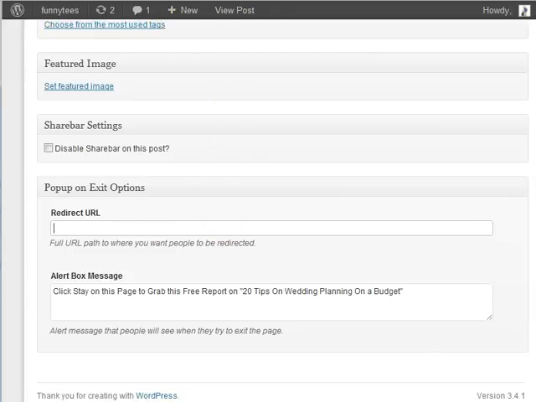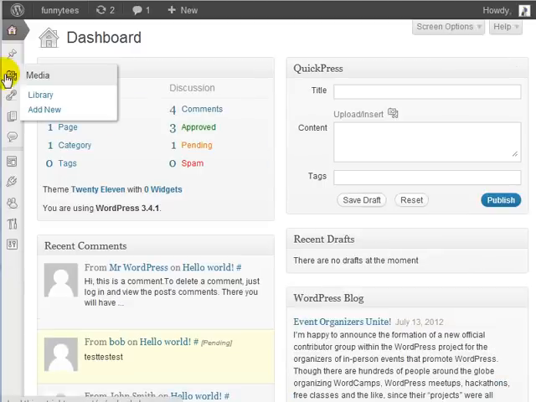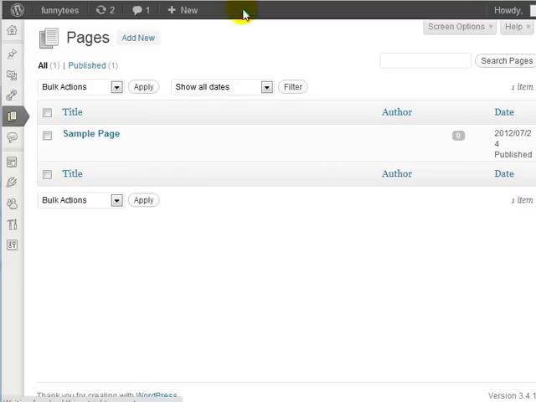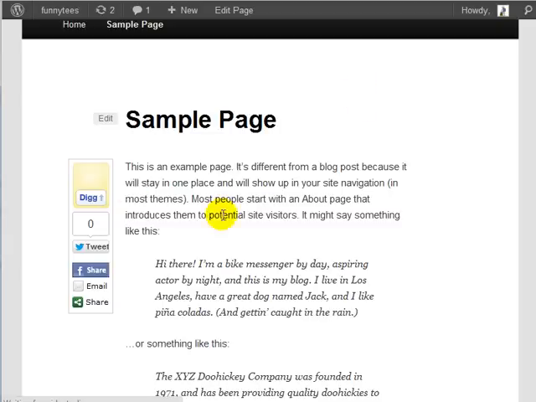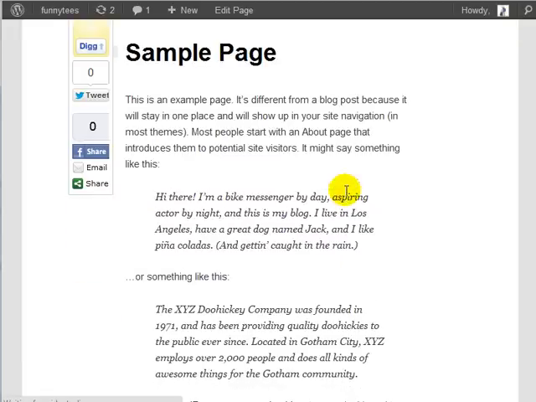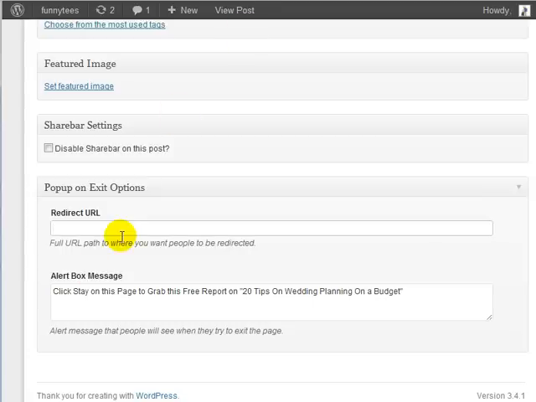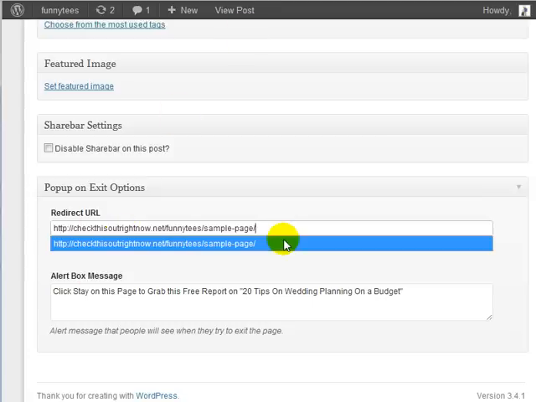So let's go to the dashboard, and you can either choose a post or a page. Let's say, for example, that I'm going to make this sample page into a report. I can just go through here and edit the sample page. I can add a picture of a free report and perhaps a link to an opt-in page and enter the URL here.